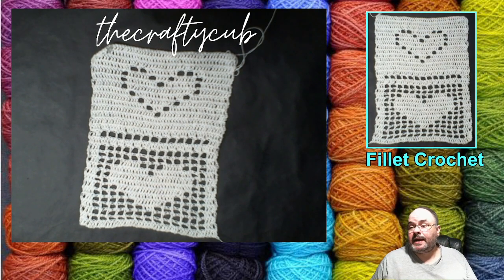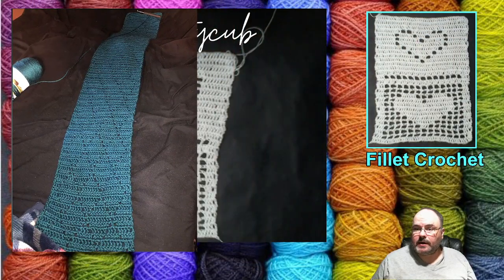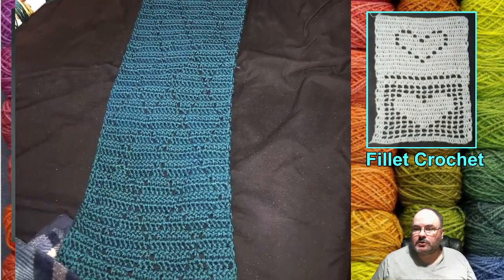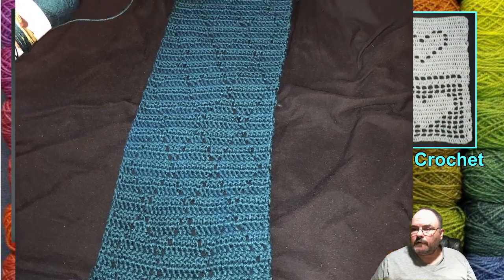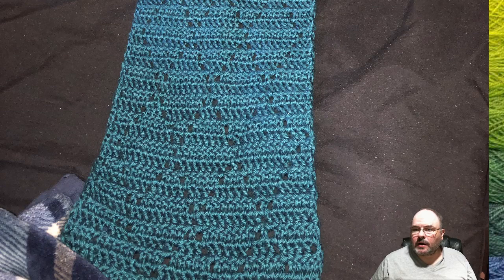Discord member FairyDust80 had posted in the Discord a scarf that he made that's fillet crochet. And this right here is the picture that he posted. So if you look, I'm going to zoom in. It's like an argyle diamond pattern. So you'll have a bunch of double crochets, and then you'll have like an open mesh stitch, and then you have a whole bunch more, and then double crochets, then an open stitch.